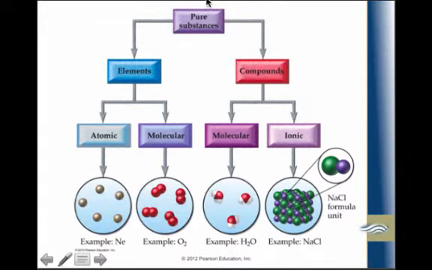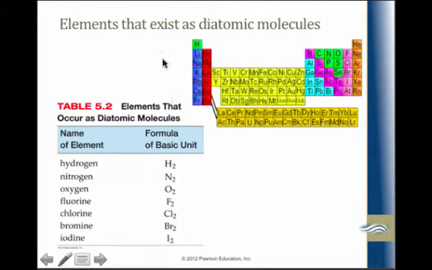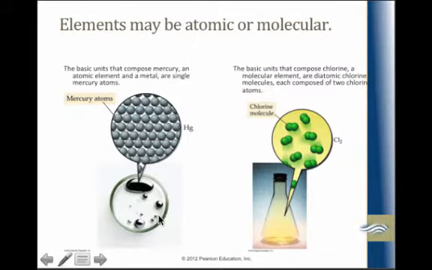Let's organize this a bit. To have a pure substance, it could either be a pure element or it could be a pure compound. Elements appear in 2 different forms. There are individual atoms. Noble gases such as neon do this. The elements that form diatomic molecules are hydrogen, nitrogen, oxygen, and all of the column 7 elements. You need to memorize this because they can appear in chemical reactions and you need to know to write them as a diatomic molecule. This is showing elemental mercury and this is showing elemental chlorine.